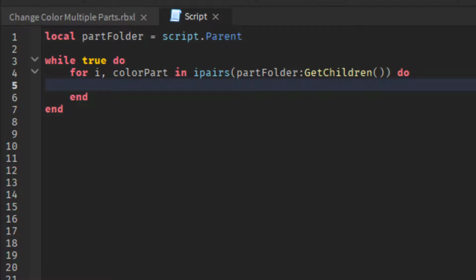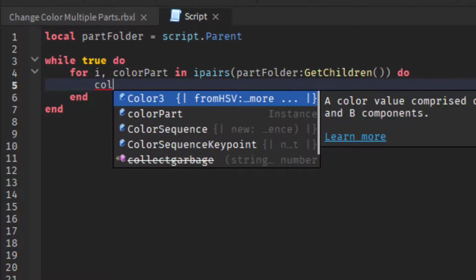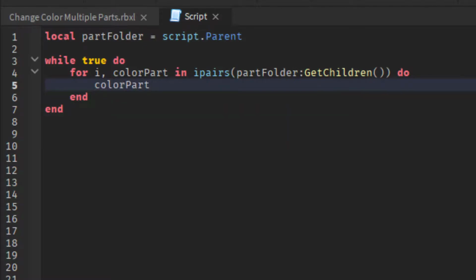Okay, so what do we want to have happen next? We want the script to change the color of each part it loops through. So to do that, let's type in color part. Remember that color part is the temporary variable representing the current part in the loop.